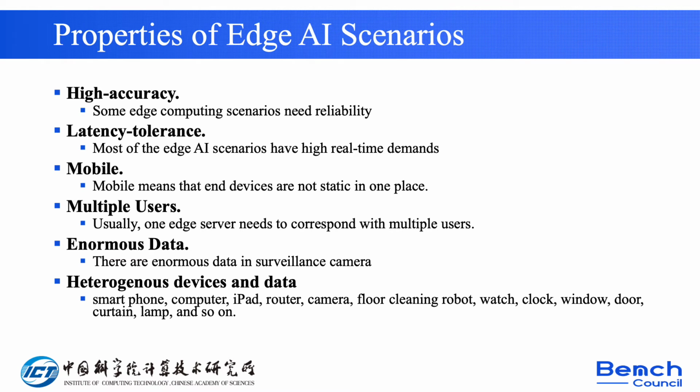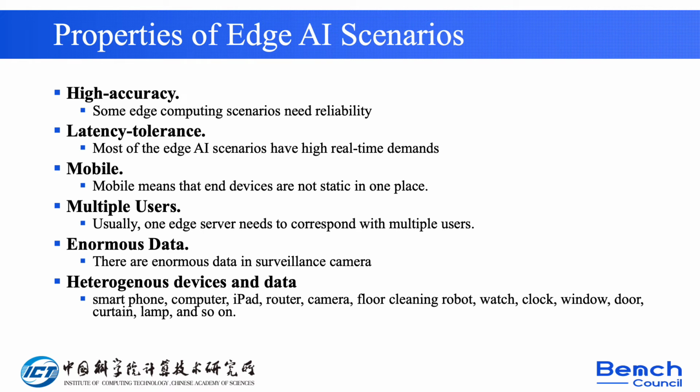And as HRS Market reported, 1 billion surveillance cameras will be watching around the world in 2021. Moreover, it has been calculated that 24 hours of 4K 60 FPS videos take nearly 35 terabytes of storage. Therefore, there is enormous data in surveillance cameras compared to any other edge computing scenario.